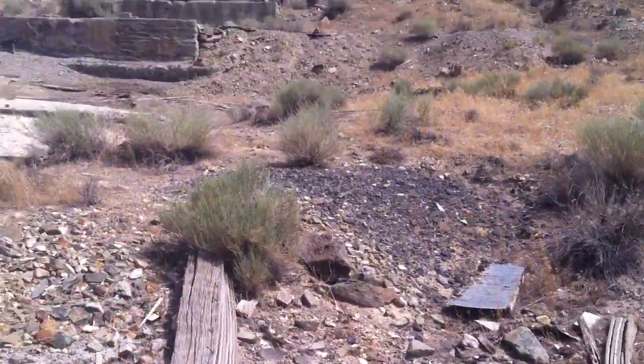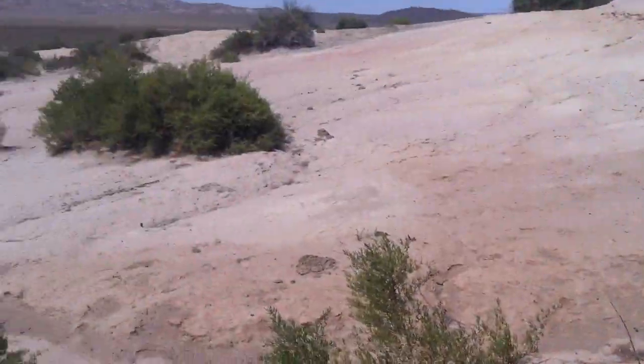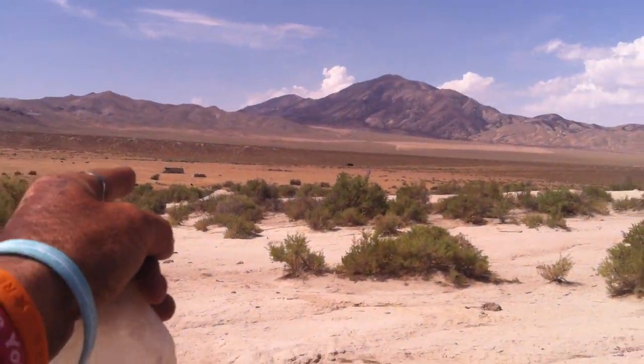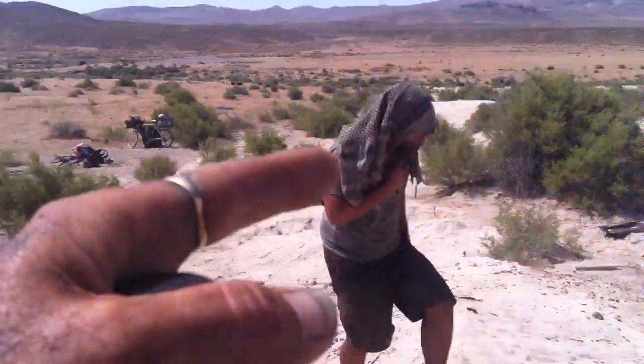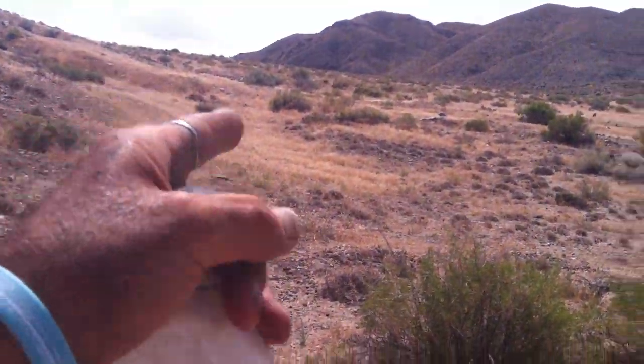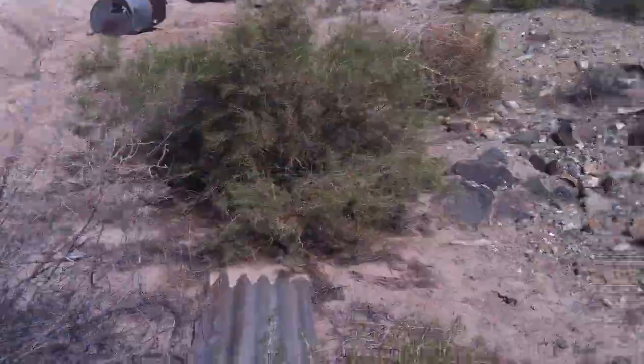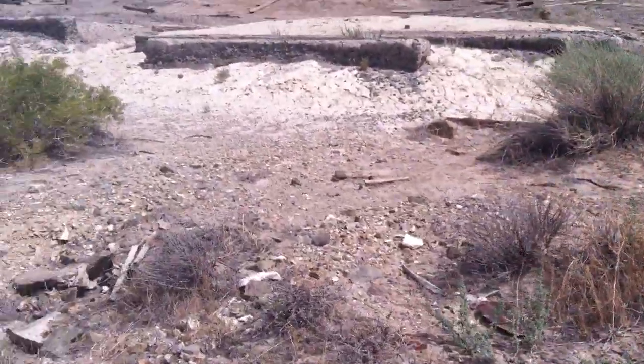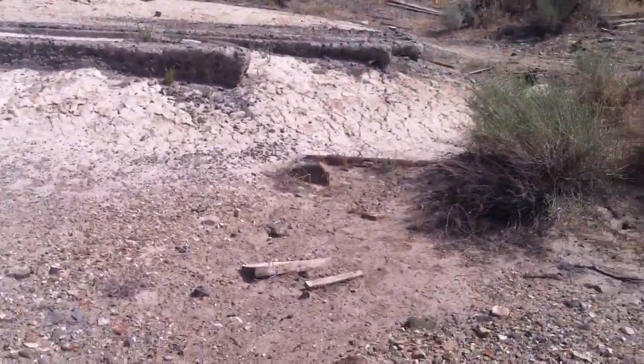From the road, it looks like a mine because look, there's this big tailing pile of sand right here that runs down that way. There's the highway over there and the water box over there. We believe it's being supplied by the windmill that's on the other side of this hill. That's where we got water last night. But this here appeared to be a mine of some time. There were some buildings at one time or another somewhere here.